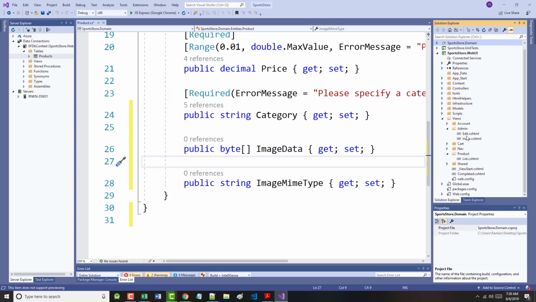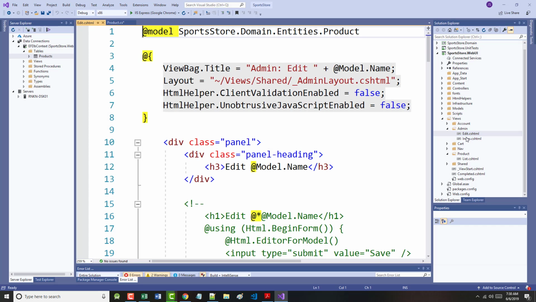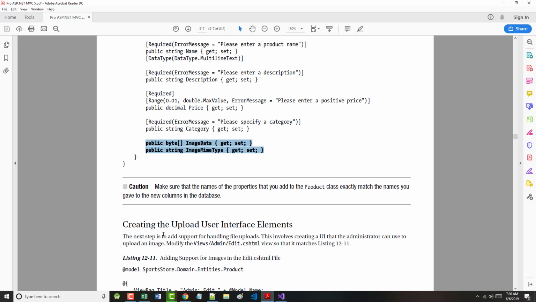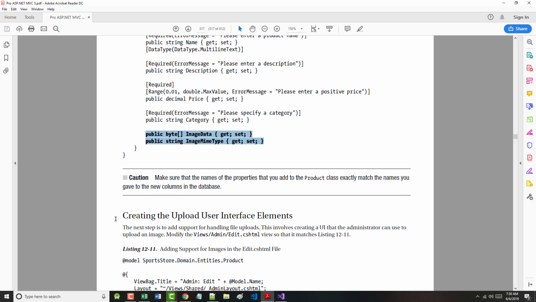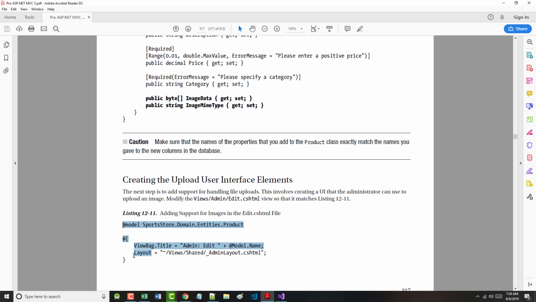Under the edit, all right, got a lot of code in here, and we're adding a lot of code, good, bad, or indifferent. So if you're looking in here, I'm on page 317. I'm just going to go and add everything.